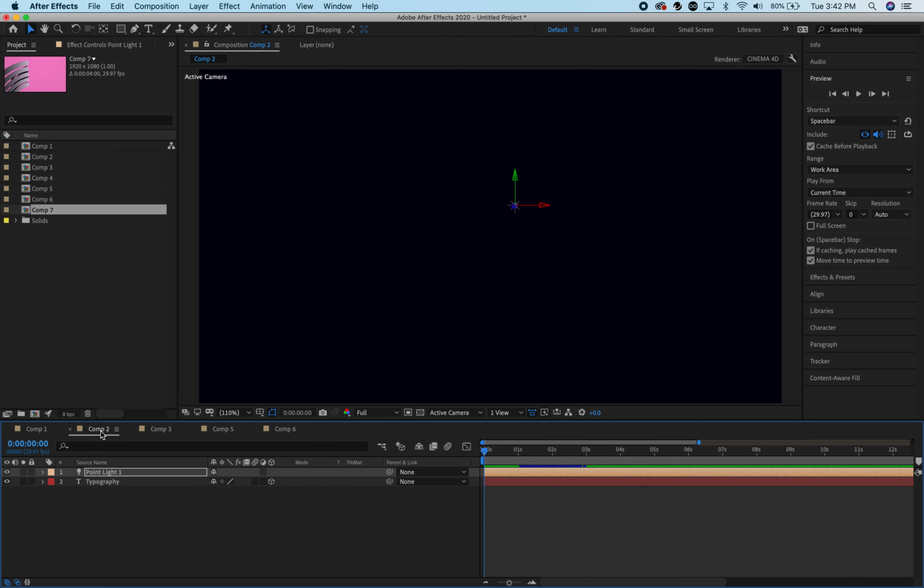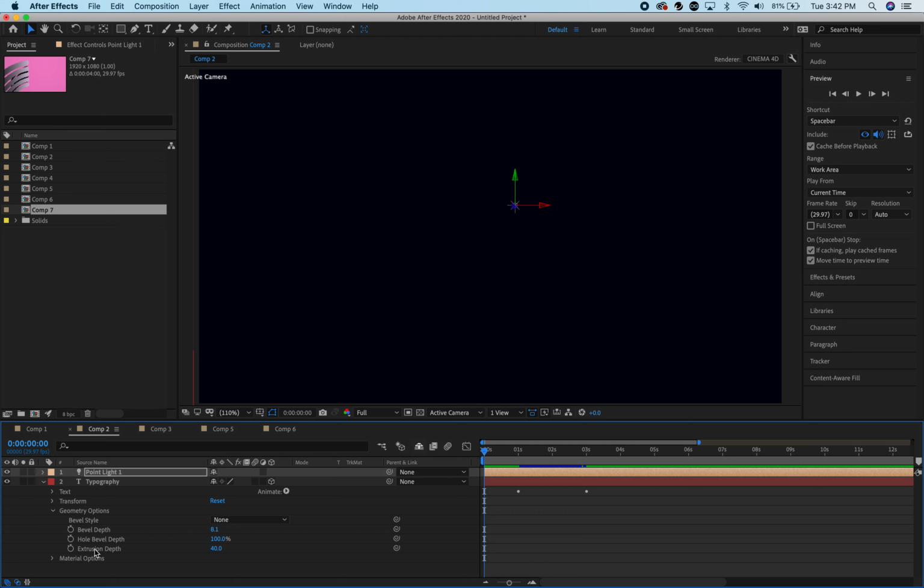On this second one, notice I have selected the Cinema 4D renderer. I put in a point of light, and under typography, there are geometry options. When you turn on the Cinema 4D renderer, you get something called geometry options, and you can choose things like extrusion depth.